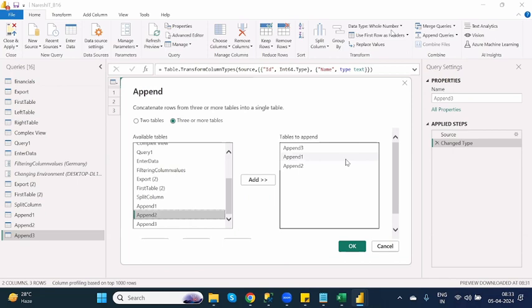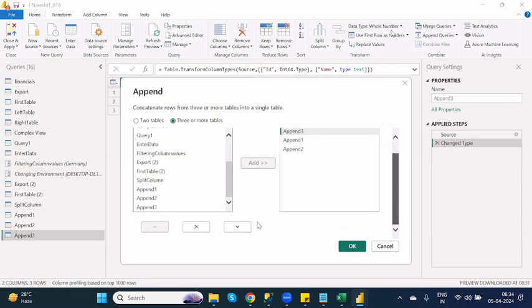They are moved, right? But you want to arrange them properly: first append 1, after that append 2, after that append 3. I want to combine them in order. So you have to select the data set, and if you want to move it, scroll down. See here, these are the move up and move down options. Understand or not?